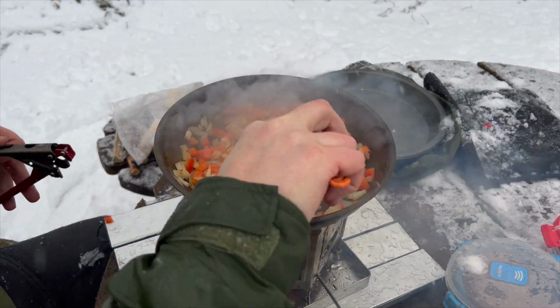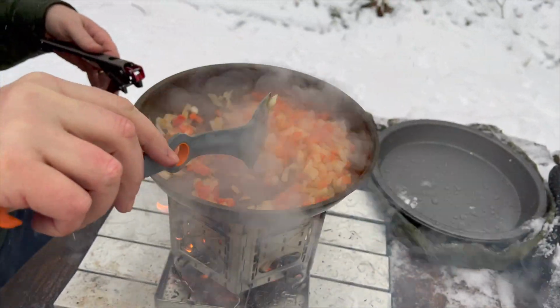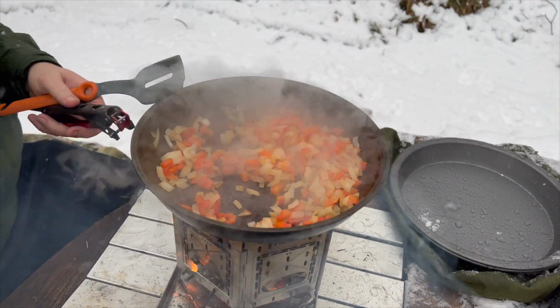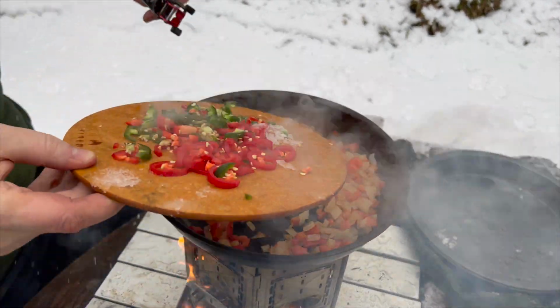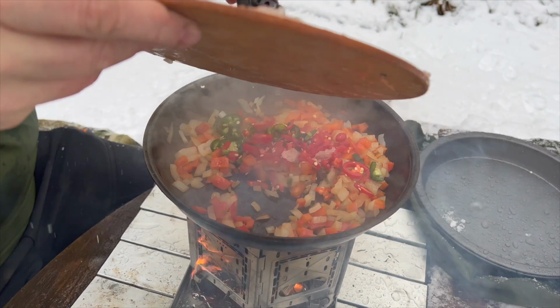So you can see that the onions and the peppers are now nice and soft. So what I'm going to do is I'm going to put just a little bit of chilli in. Lots of chilli.